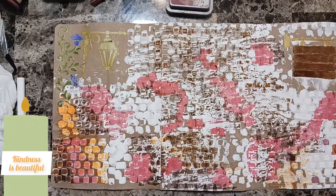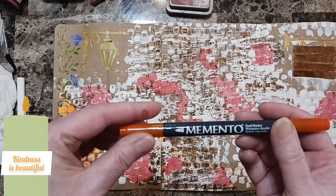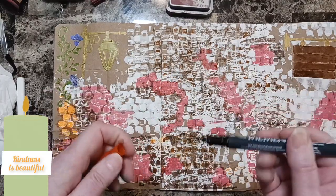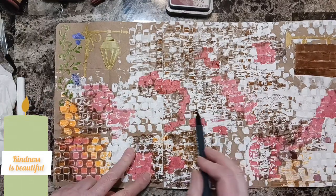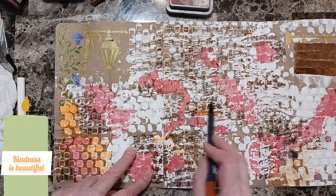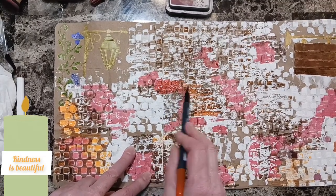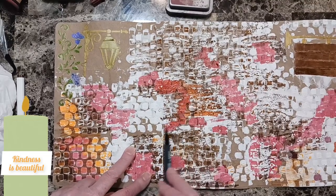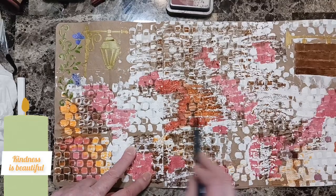And I even did orange. But we can cover that up because it'll look like a different color. Maybe it was red. No, I think it was orange. Where's my orange? I had this color too. Memento. It's one that has the pen end and then the marker end. Let's see. But I can color. Oh, I like that color. So I'm going to put a little of that color in there and go over this color that turned out pink, and tone that down a little bit. But that's all I'm doing, beautiful things.